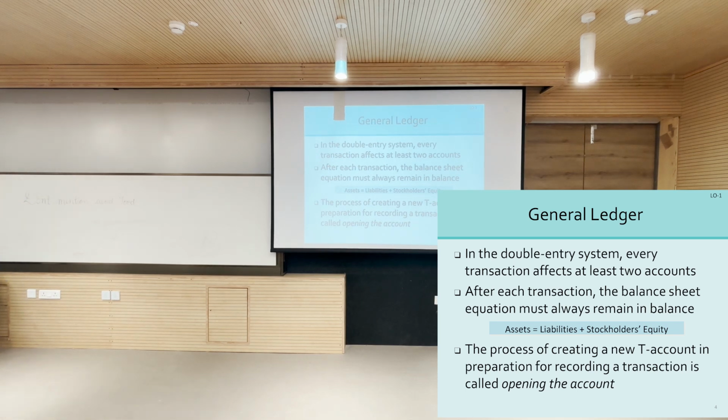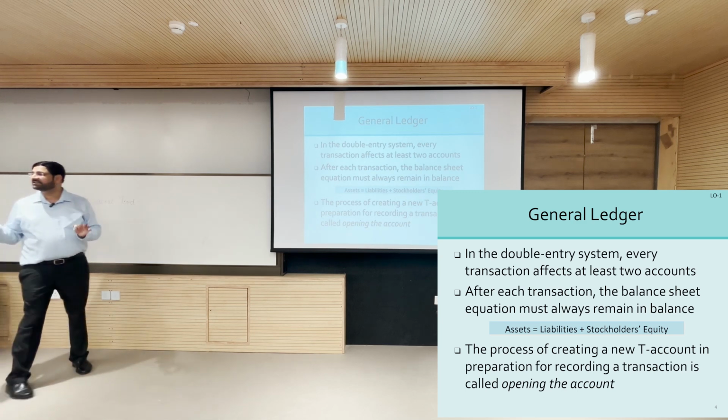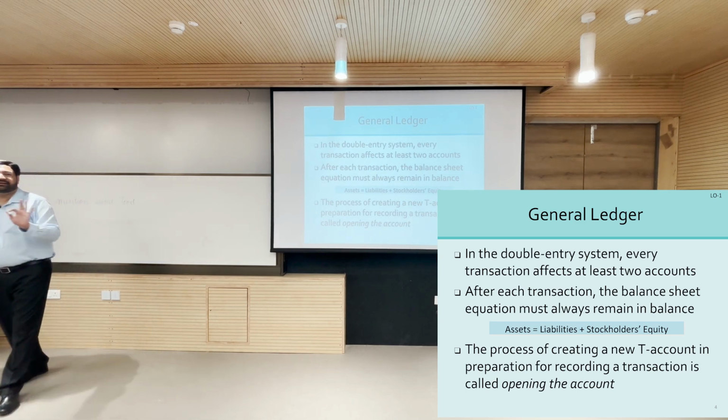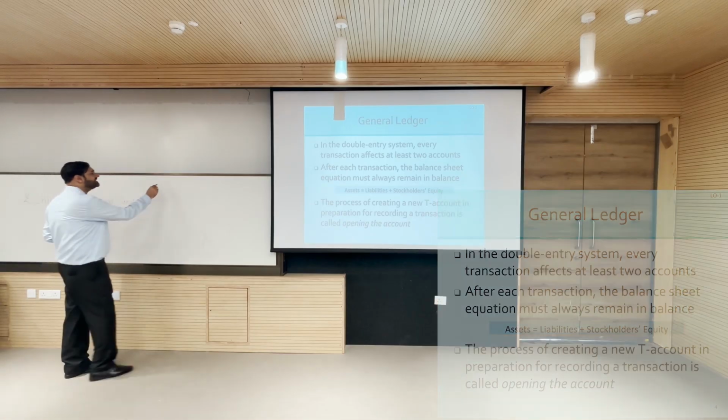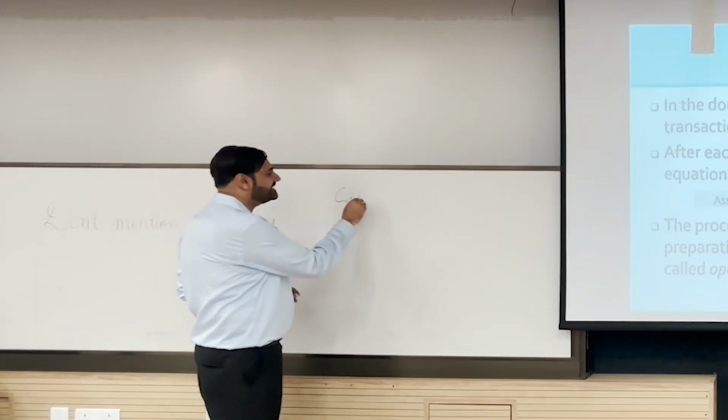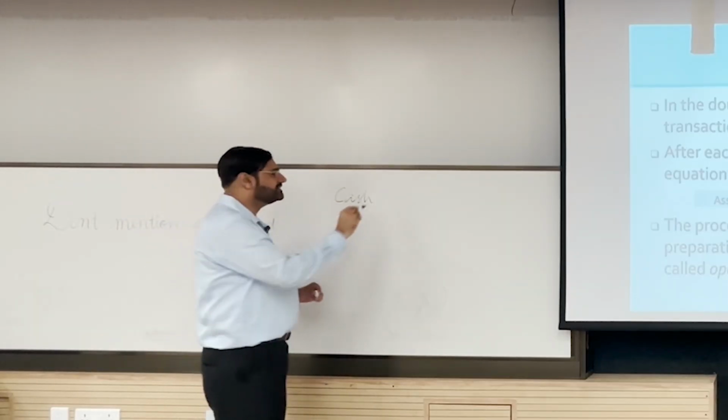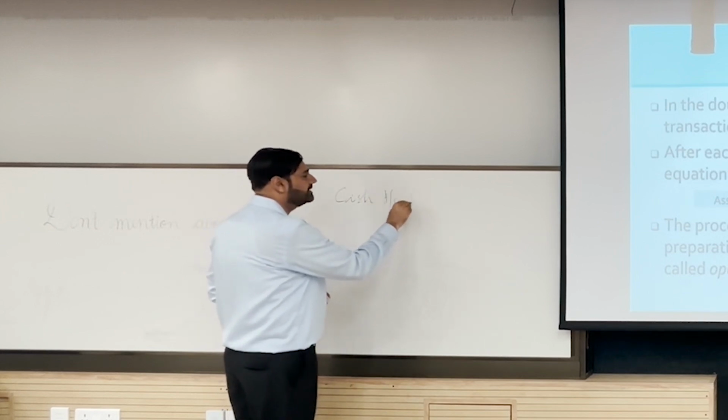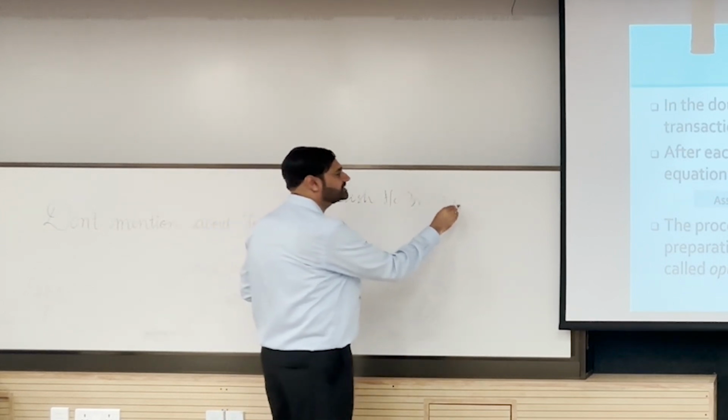Once we have posted, let us take that example only that we just solved in class. We said cash received, accounts receivable went down, right? So, we said asset is debit. So, increase in asset is debit, cash is an asset. So, cash account is debited, right? Let us say 5,000 rupees.